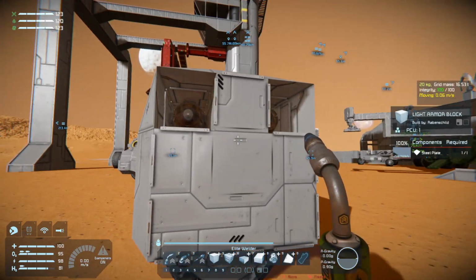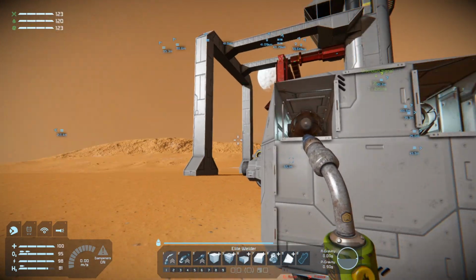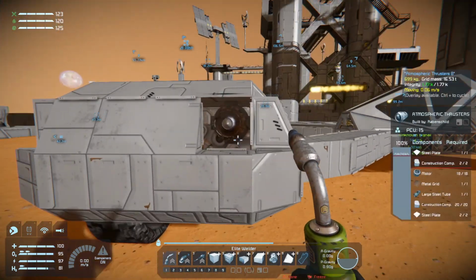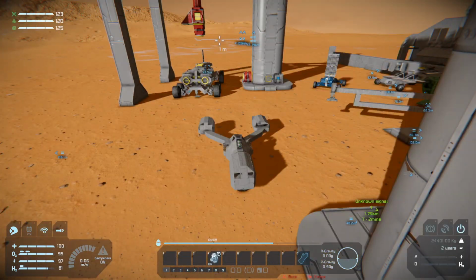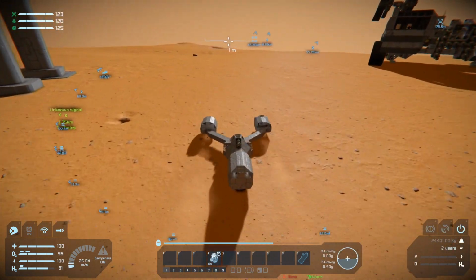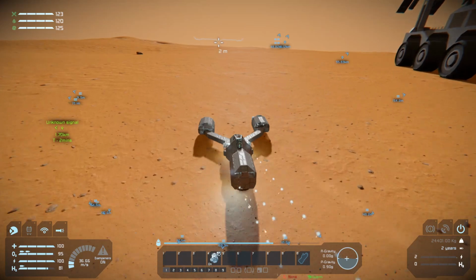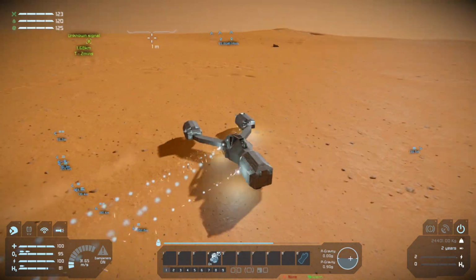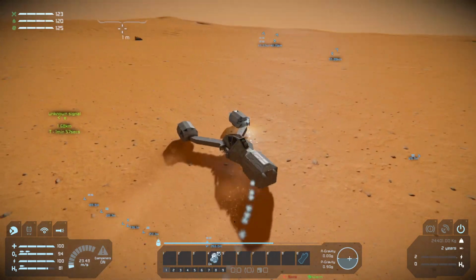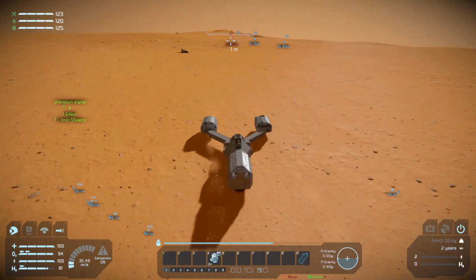I tried to hide most of the thrusters somewhere internally, somewhere on the inside. I don't have thruster damage turned on, so it gives me weird graphical issues sometimes. See that? But I hope I could maybe get rid of this.